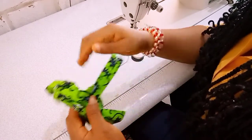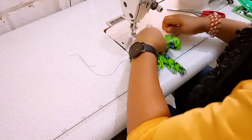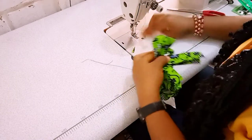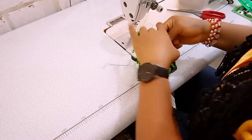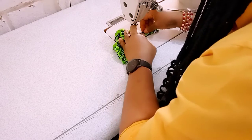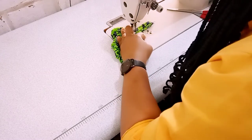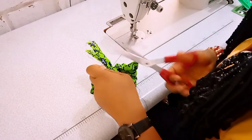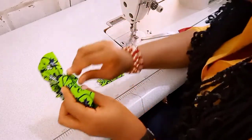Wrap it around the both of them and then go ahead and sew it up. Sew it up like that. When sewing it up, make sure it is tight and not loose. Okay, sew it up as tight as you can. All right. So now we're done sewing this and cutting off the excess.